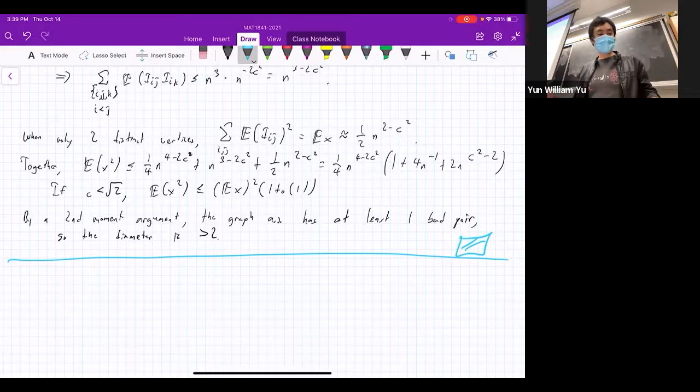So let's go ahead and see another example. How am I doing on time? Oh, I still have another 20 minutes. Okay, let's see another example that uses the same argumentation style. When we talk about component sizes later, which we might get to today, but we might not, we'll have to use a much more complicated argument style. I'm just showing you a couple of examples of applying this basic first and second moment argument to prove a phase transition, whereas later we'll see some more complicated arguments for some of the other phase transitions.